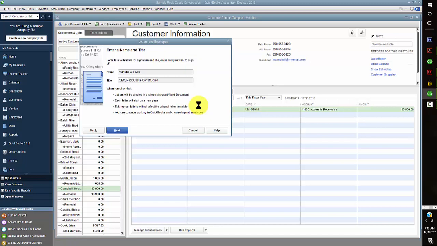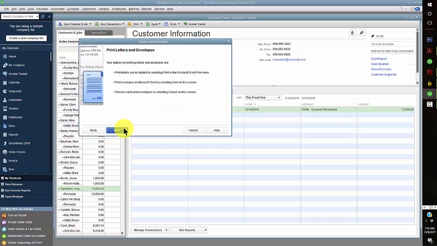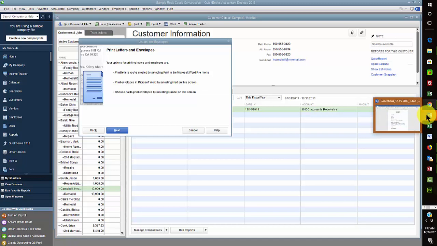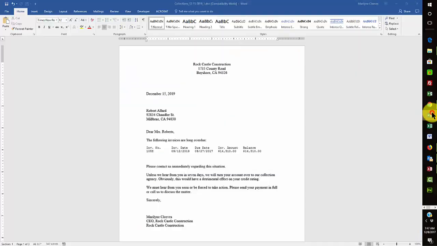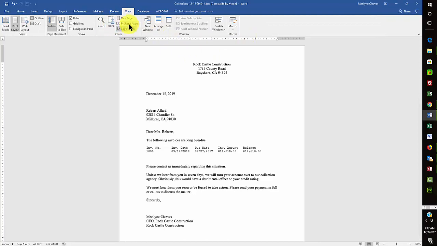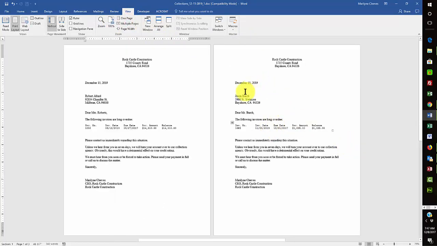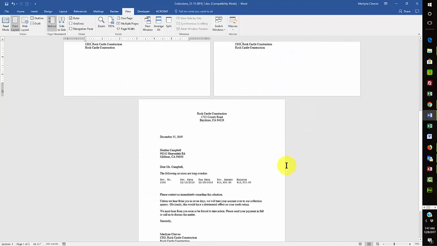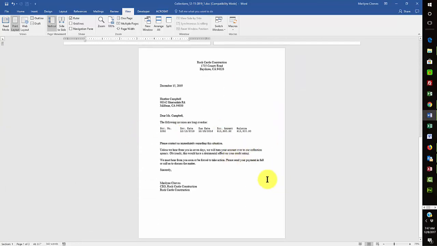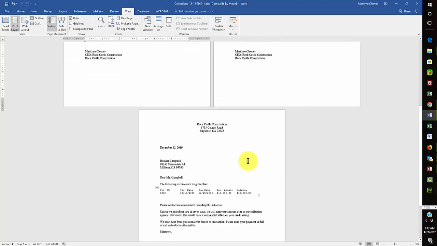The thing that you need to watch, that we found in the classroom at least, was that when you get to this stage, it's generated the letters, and you'll see that mine comes up on my taskbar. I just happen to have my taskbar over to the side, but the letters are there, and it's in Word, so you're just getting kind of a glowy effect on Microsoft Word. And these are the three letters that were generated just now, and it will do that for any outstanding invoices that you want to send a letter to.